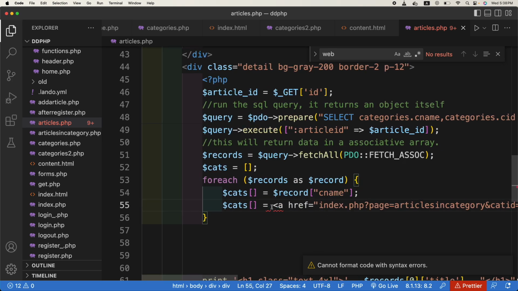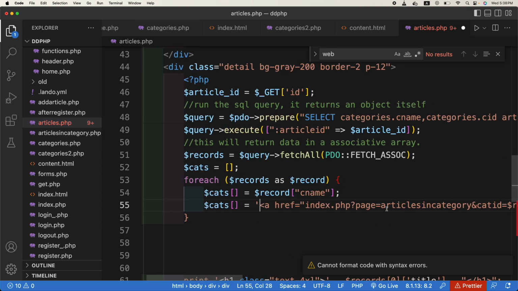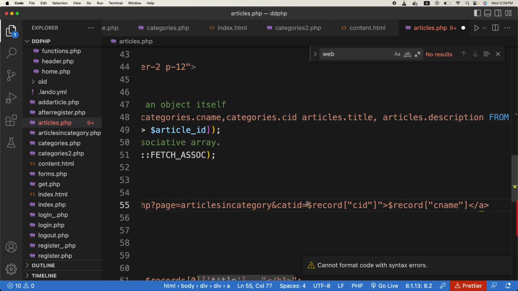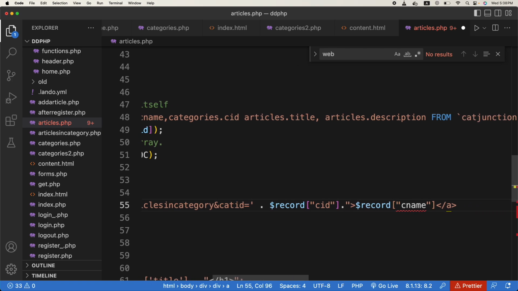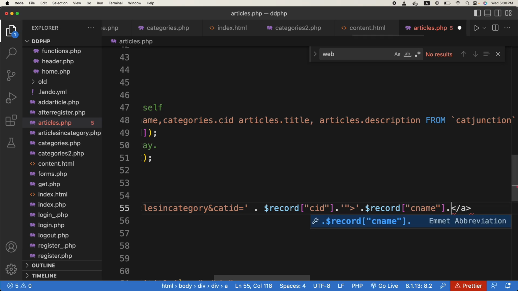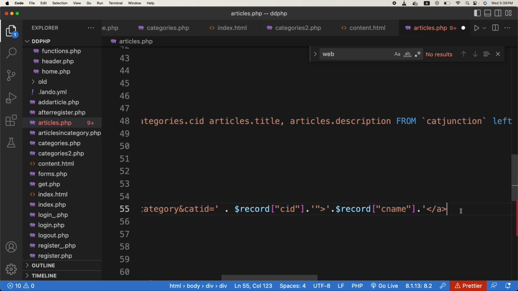You go up to here, then the concatenation operator for the ID, then again the concatenation operator, then again like this, dot, this and this, and a semicolon.